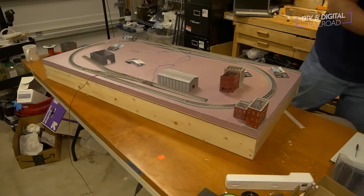Now that the track is dry, we can wire up the DCC bus. This will supply power to the entire layout. This method essentially hooks up the layout in parallel rather than a single point of connection. This way, one spot of electrical failure won't stop the entire layout.